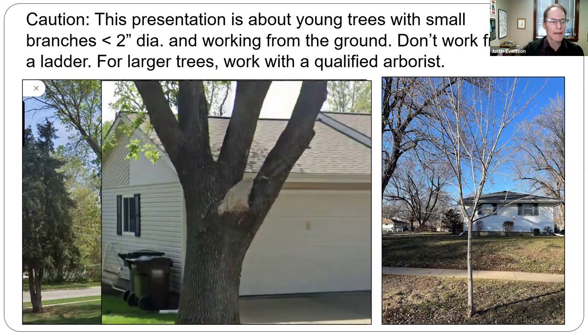He's a good neighbor, but he just about died. And poor Dave, I got to make fun of him here. The year before he took a branch out of that tree, he didn't want to hire an arborist. So we're not talking about these branches that are 12 inches in diameter. Get somebody who knows what they're doing to do that. He ripped that branch out of his tree a year or two before. So we got to have a talk with Dave.